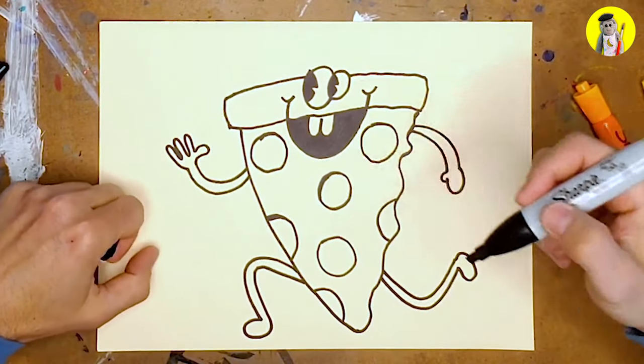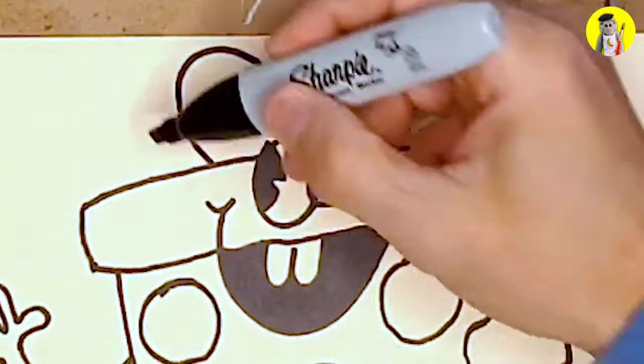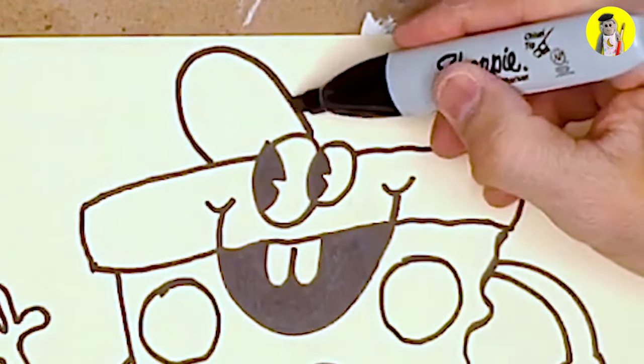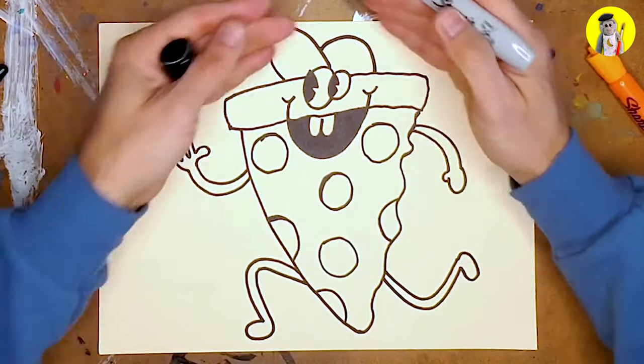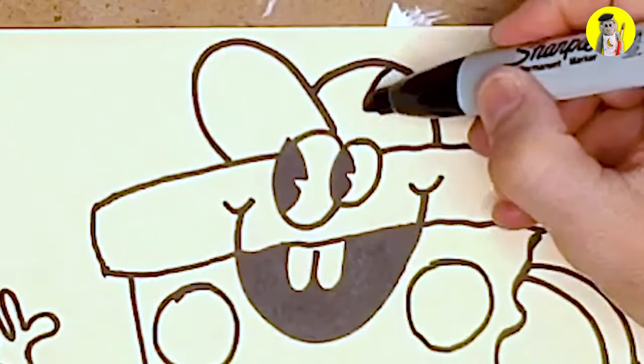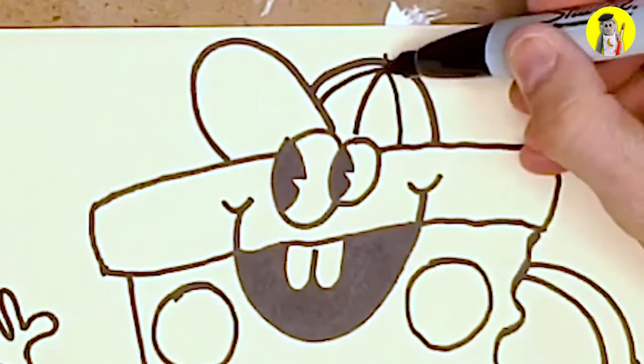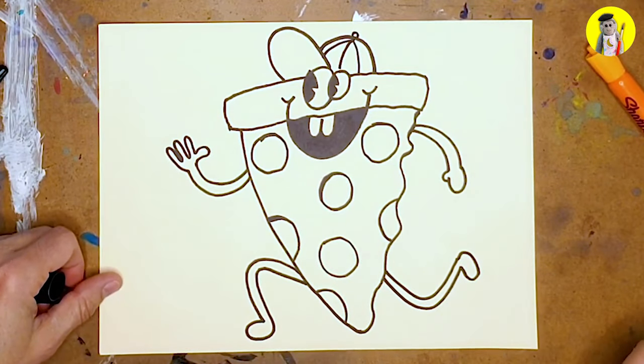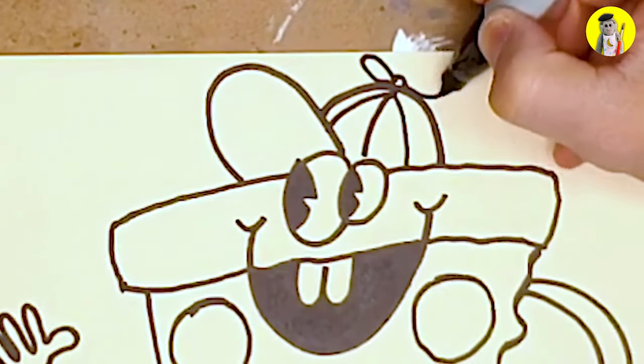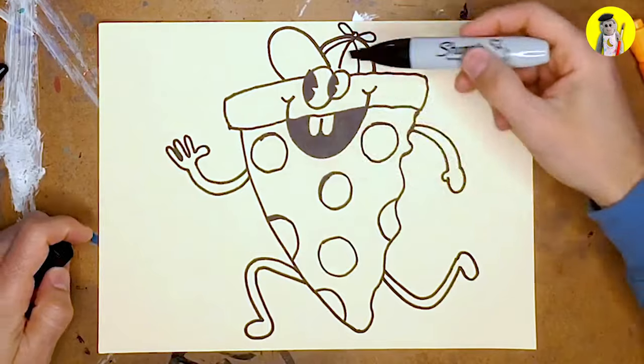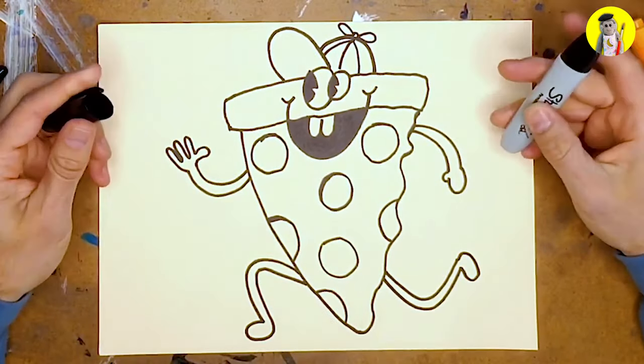All right, we're going to get Pizza the Kid a cool hat. Watch this: we're going to come up from the crust, big loop and right back down and hit the eye—that's the top part of this baseball cap. We're going to start over here with a curve and right there to the crust, so we got a big huge upside-down U and another upside-down U here kind of touching each other. Then watch: let's do a little slight curve in the middle, slight curve going this way, one going that way, little circle on top. See that? Baseball cap, pretty cool, right? But we want to make Pizza the Kid even more silly than what he is, so check it out: a little loop here, a little loop there, and it's kind of like he has a helicopter spinner thing on the top of his hat, which is really cool. I love stuff like that—being silly is the best, isn't it? Okay, so there's Pizza the Kid, he's pretty much done.